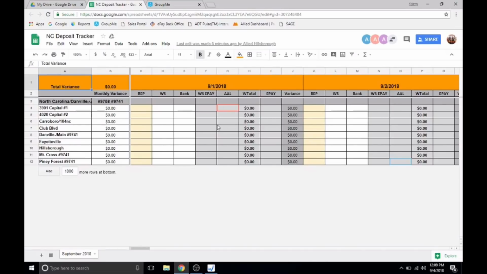I know this says September 1st, but we're going to do August 31st as an example at Mount Cross, just to give you guys an example of what's going on. So we had Miriam and Evelyn working at Mount Cross that day. These two columns here are strictly for your deposits, okay? So you want to go into Wireless Standard and find out what the deposit was supposed to be for that night.